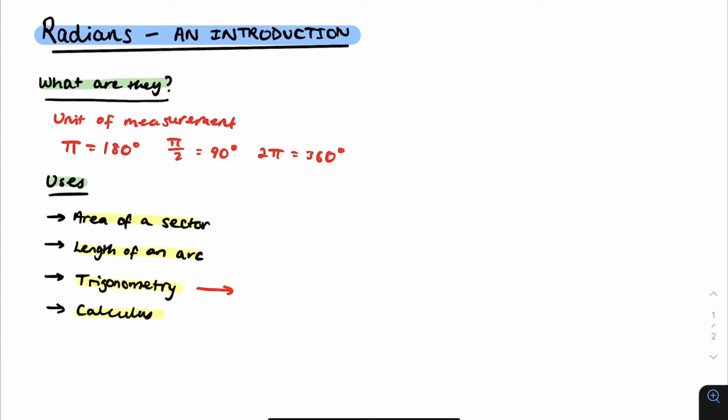And more specifically, the other area in which radians are necessary to use, and not just easier to use in, is calculus. So, for example, in integration problems, let's say you had to integrate the function 1 plus cosine of x, dx. When you integrate it, you would get x plus sine x, plus c.